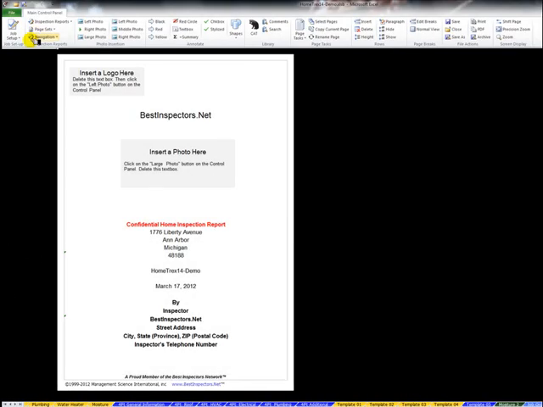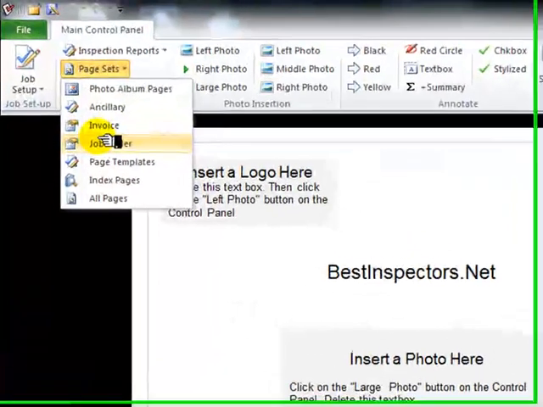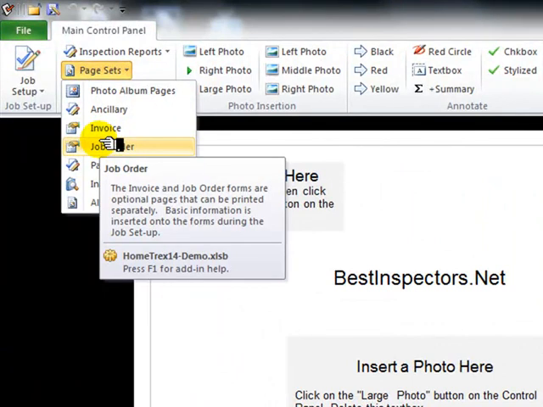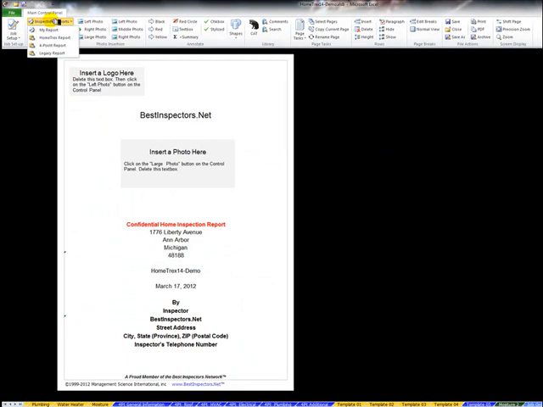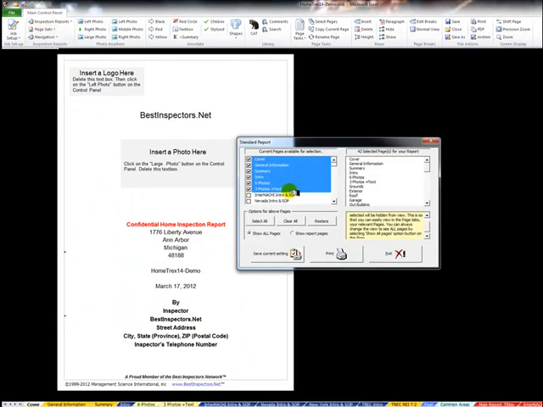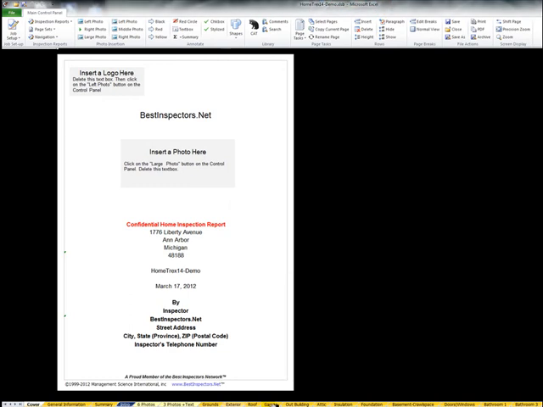When I select page sets, this does not change the report that I'm working in. This only displays different pages. So if I wanted to look to see what I have available to me and I want to turn one of those pages on, I would go back to select pages to turn that page on. If I want to just go back to the report that I'm actually working in, again, I go back to my report, just confirming I want these 42 pages, exit, and I'm back to the 42 pages that I previously had turned on.